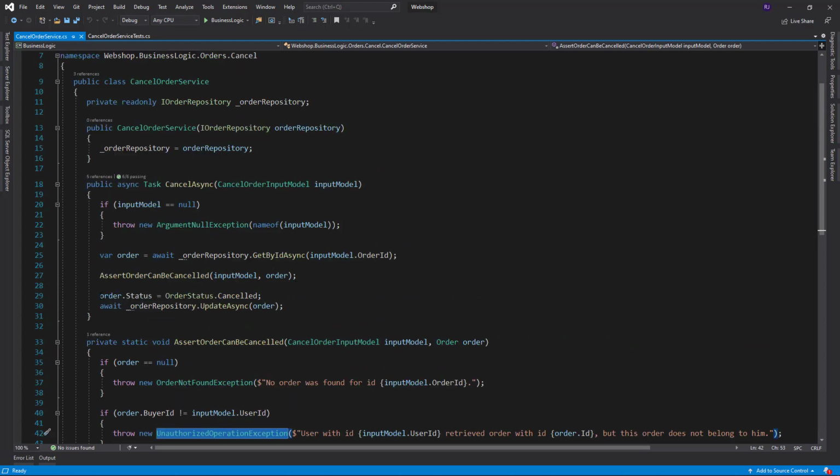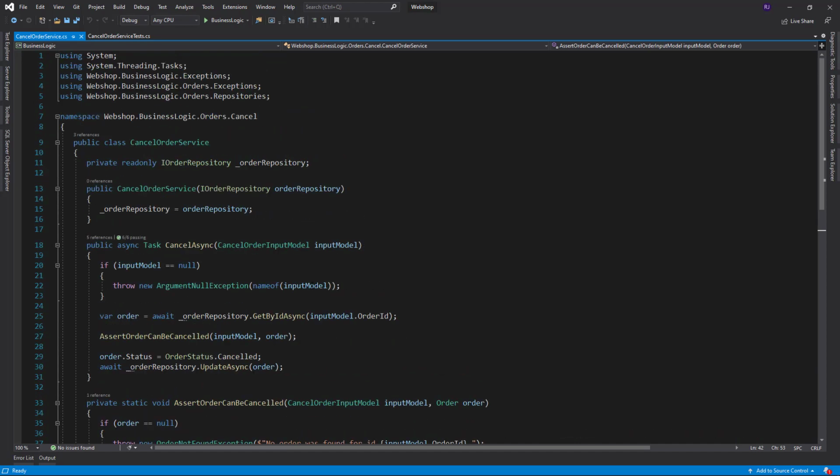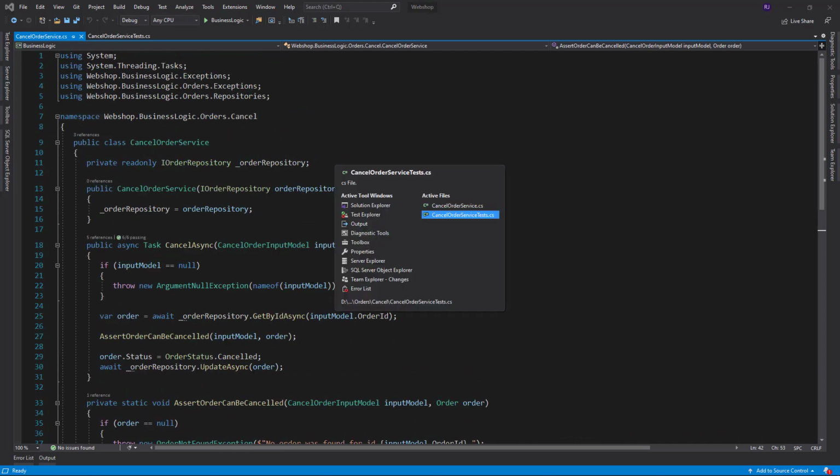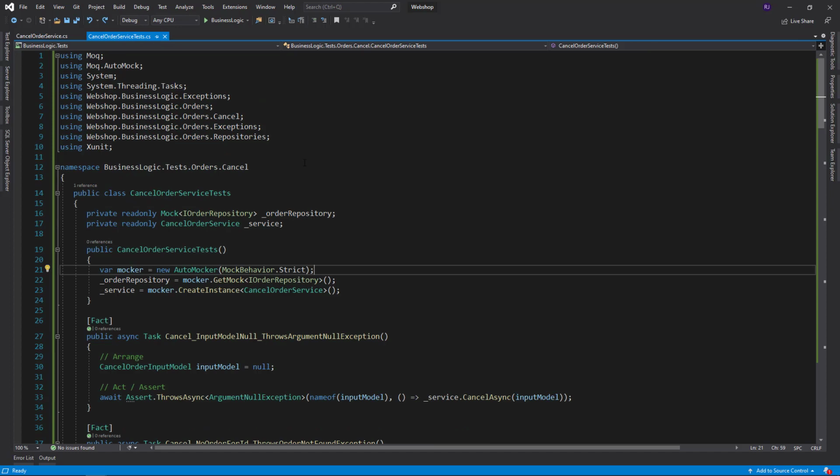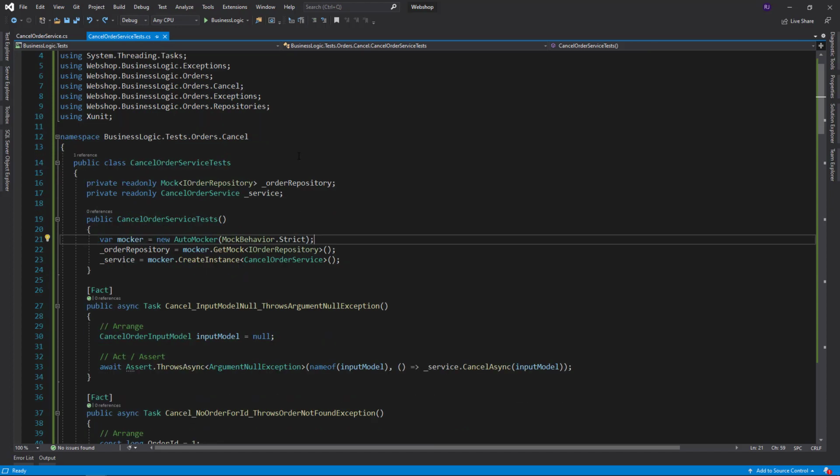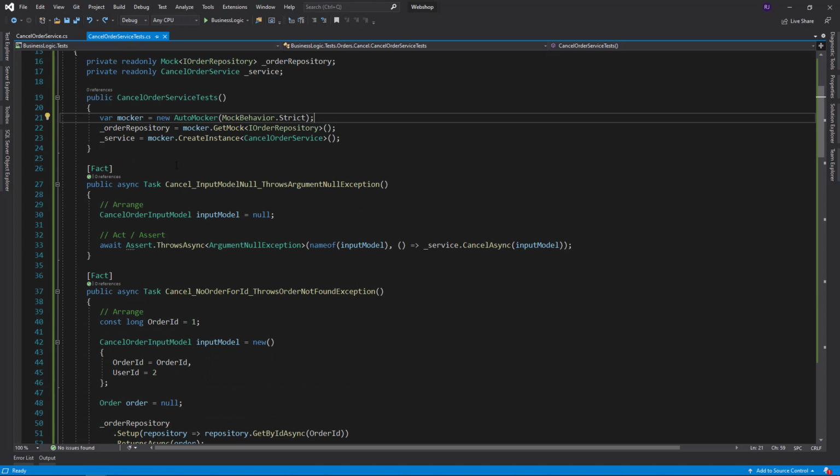If all the assertions are okay, we will set the order status to cancelled and then call the order repository to update the order. I already created unit tests for these scenarios, and if we look at those tests, I see both some good parts and some bad parts. The one thing that I like is the naming convention.